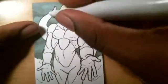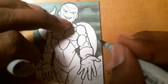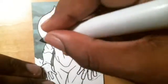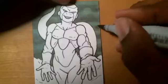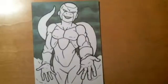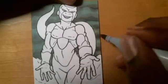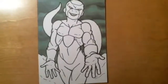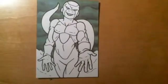You may notice me take out my clear blending marker every once in a while, and that's because if a bit of your color goes out of your lines and overlaps into another area where you don't want it to, the blending marker is actually really good for just kind of smudging that color out of the way. You really can't see any of the marks that I make there as I clean up here, but I see it and it bothers me, so I just take that clear blending marker to that area and just clean it up a little bit.